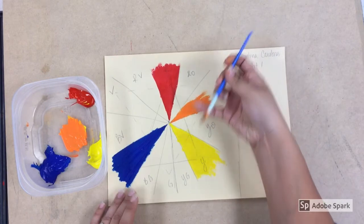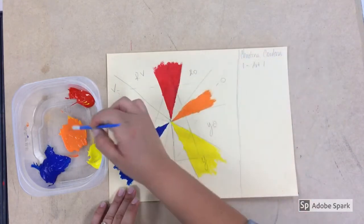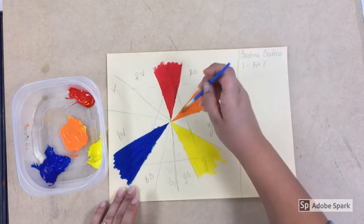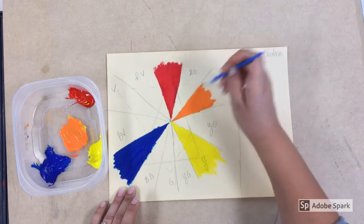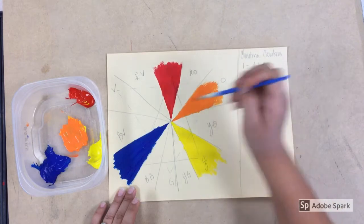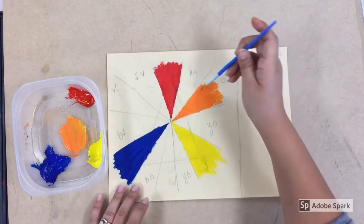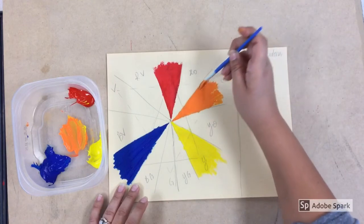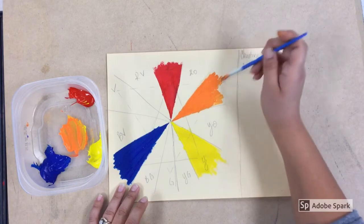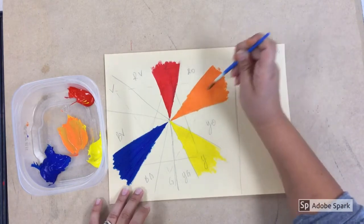Something slightly annoying you're going to see with your Art One brushes is that the bristles sometimes fall out into your painting area. If that happens, just very gently push the bristle out towards the edge of wherever you're painting and then remove it, or if you have long nails you can very carefully just pick it out.